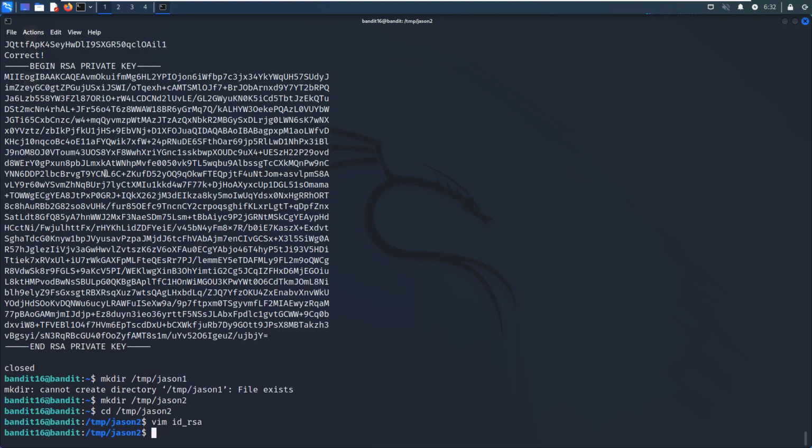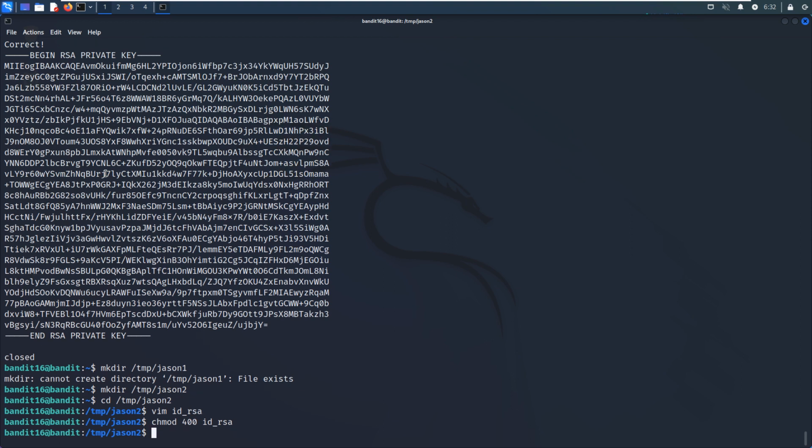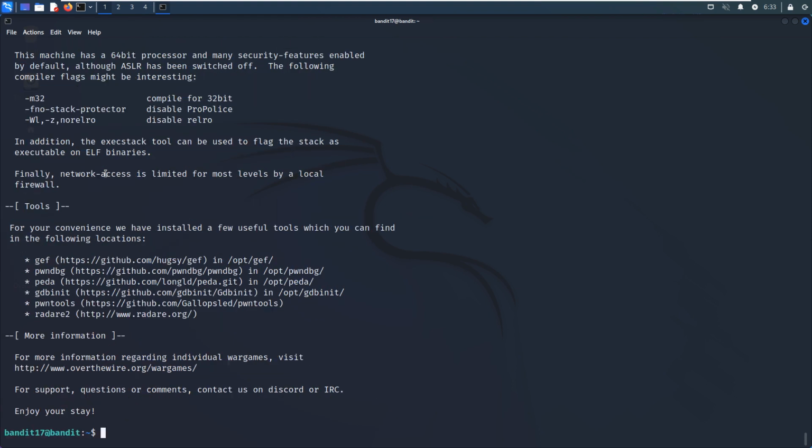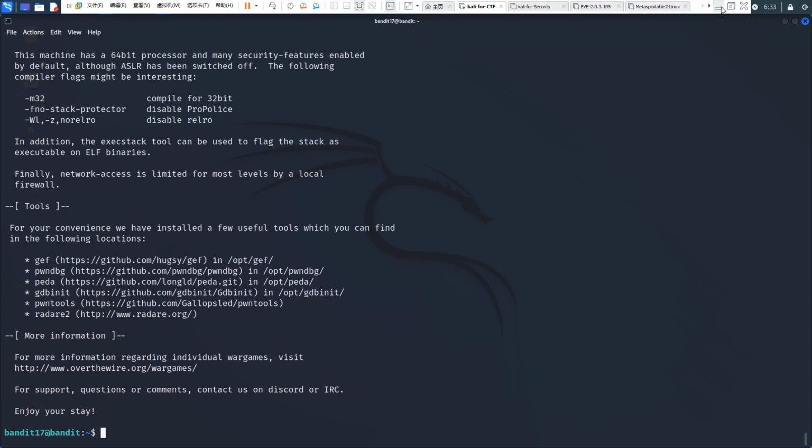Write and quit, and then we need to change the permission for this private key, and then we can SSH with -i private key, bandit17 at localhost. Of course, we need to specify the port number to connect to. Press enter. Yeah, we have already logged in as Bandit 17.